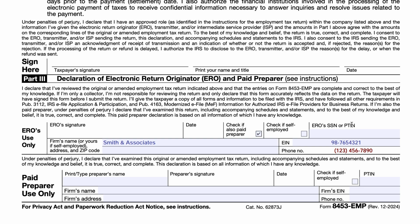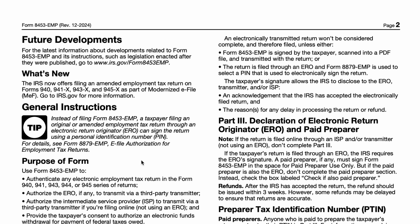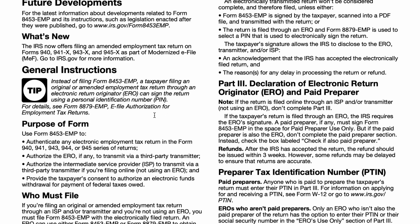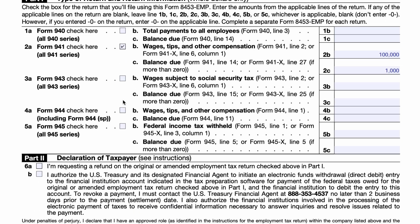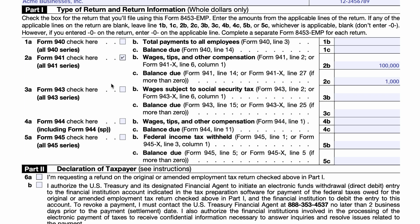You should have a preparer tax identification number that would go right in here, unless he's filling it in this field right here. So preparer tax identification number, every paid tax preparer has to have one. If your tax return preparer does not have one, that should be a warning sign. So pretty straightforward form. Electronic filed returns cannot be submitted without either this or IRS Form 8879 EMP. So if you have not seen either of these documents and you're expecting your electronic employment tax return to be filed, it won't be.